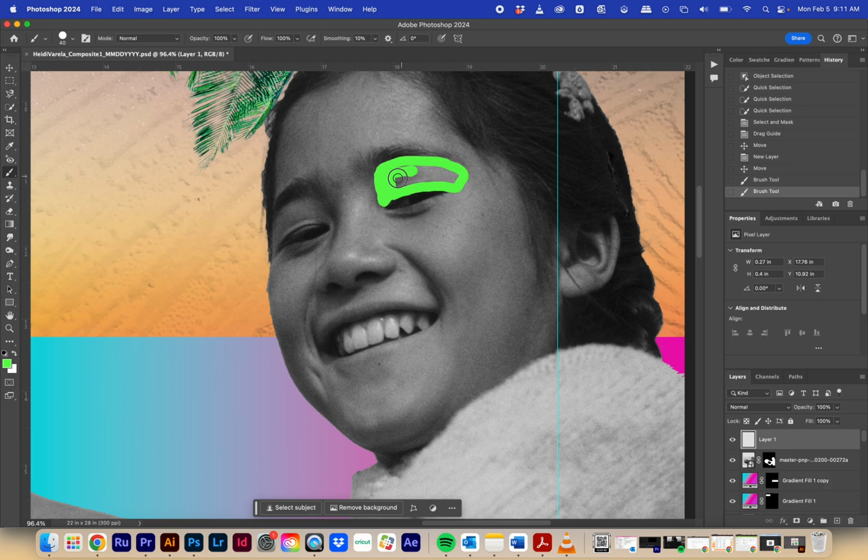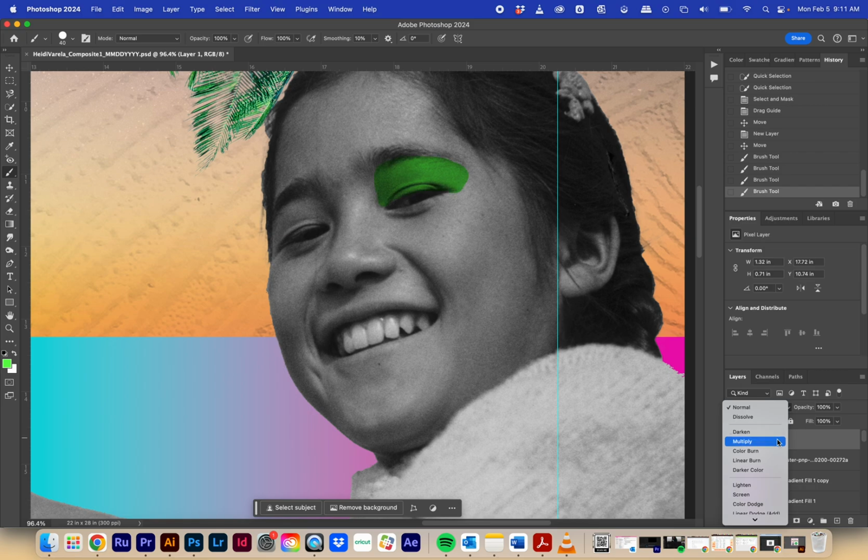And I know it looks really bad right now, but after I put this in, I'm going to say multiply, and we can see that it fades into that, like it almost looks like the black and white picture was hand tinted. So I'm going to do that again over here. And again, I'm on the same layer. I can name this color makeup. Just kind of add fun.